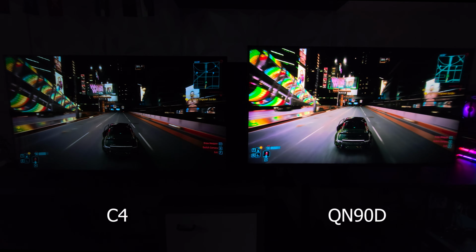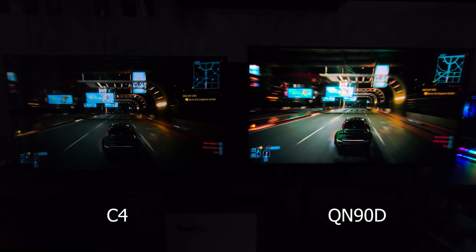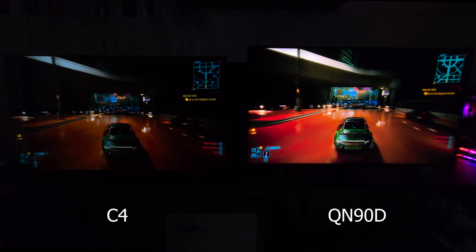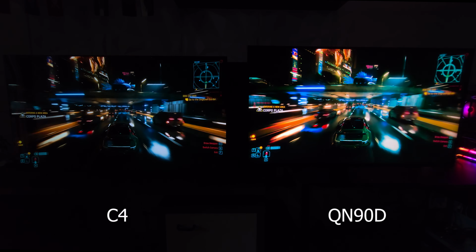So that's a strong point about the QN90D, that in dark scenes it has awesome black levels, yet in a well-lit scene it's quite bright. It's actually amazing on both honestly, but the QN90D in dark scenes just looks more alive, and while gaming, as I said before, you can't see any kind of ghosting, at least not for me.